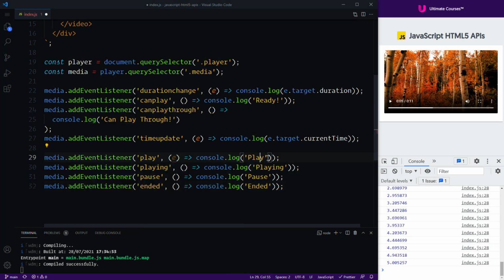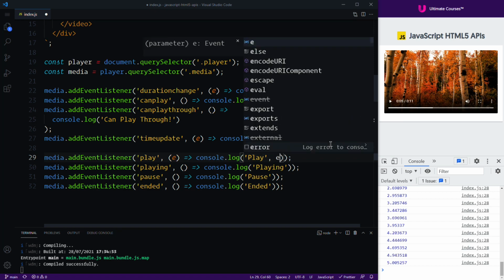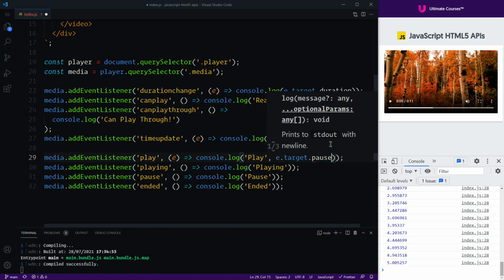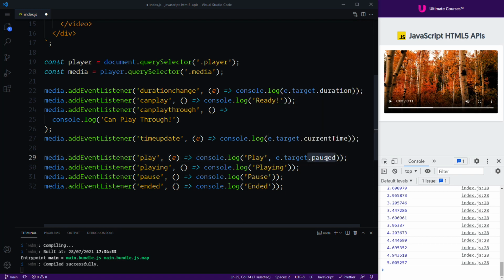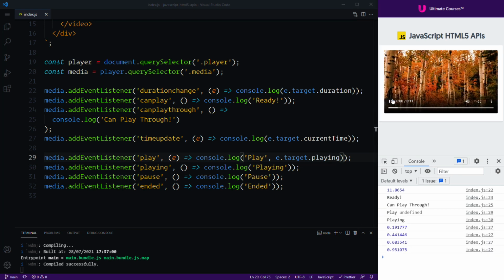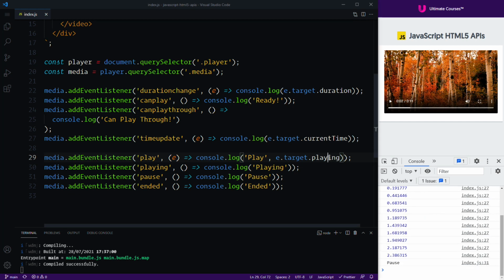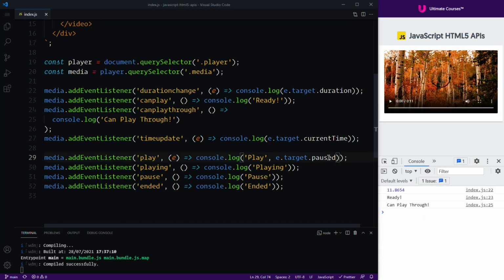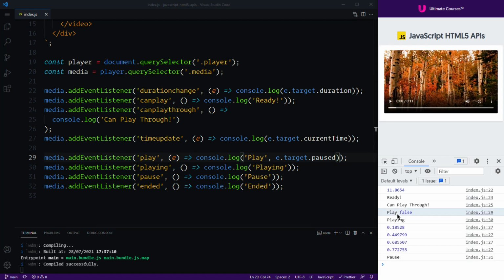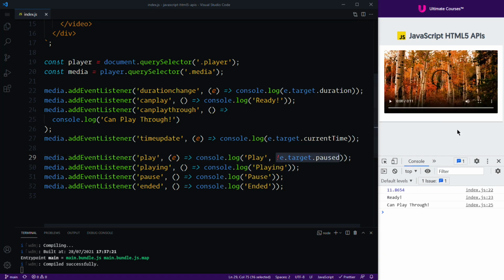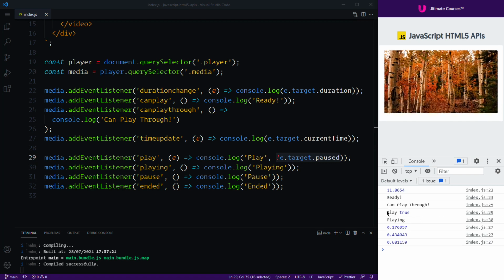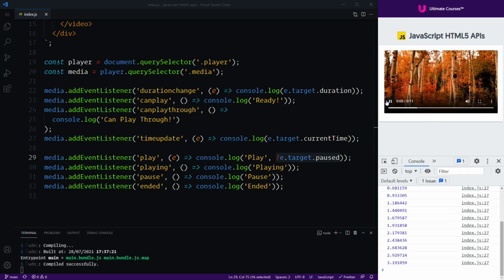Now, something interesting is we get the event object for all of these. So here we're going to say event.target, and we actually have this paused property. If we were to have a look and say playing, if we go and press play, you can see that we have, in fact, undefined. So that doesn't exist. However, we do have this paused, which we can then press play, and you can see play, and then our Boolean value of false. So if we want to know if it's playing, we can say essentially that the video is not paused, so that when we save, go back, we can see play is now true.